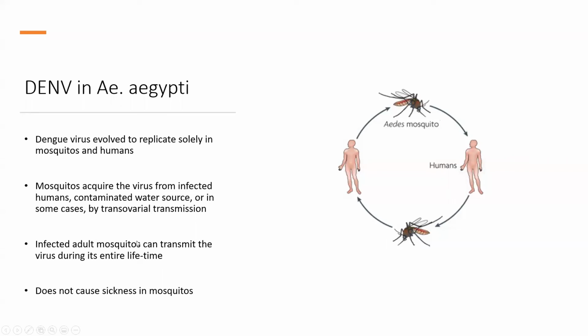So for infected mosquitoes, the virus has to incubate in them for about 4 to 7 days before they can infect another person. But as long as the mosquito is alive, it can transmit the virus. Viral replication is tightly controlled in mosquitoes. There are RNA interference pathways that keep it in check.